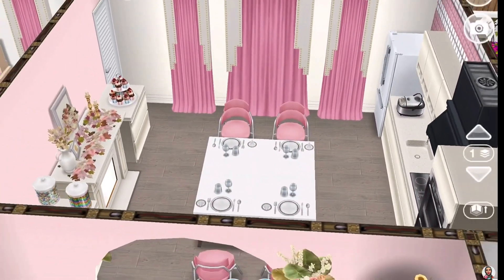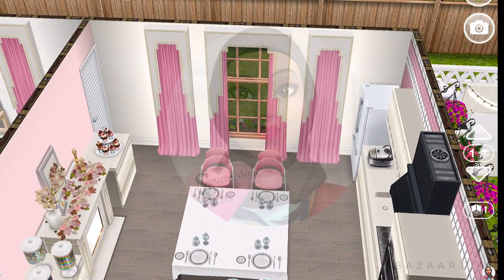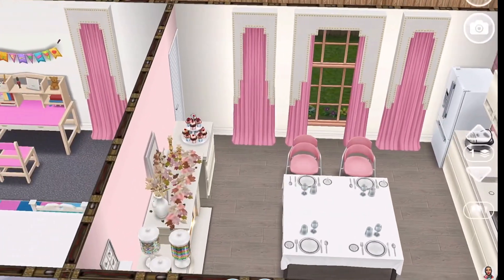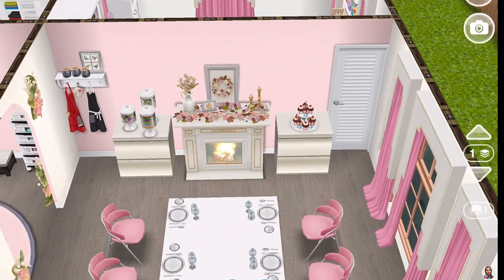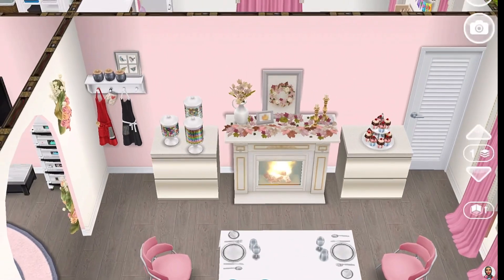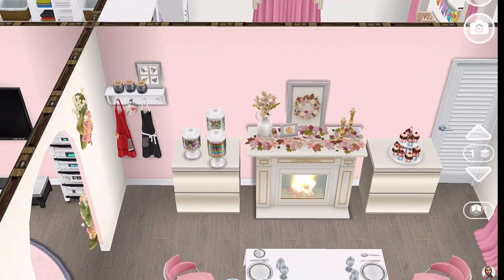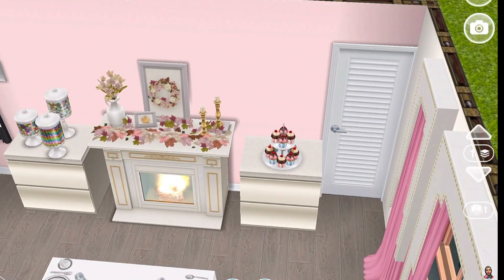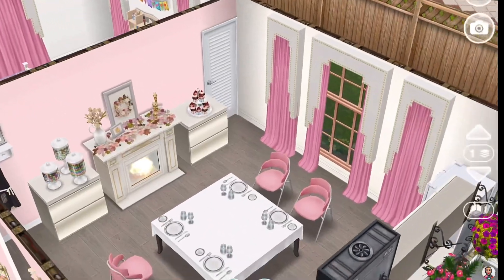Back in the living area with all those flowers — it's so pretty and very girly. Then we have the living and dining area. I wanted the kitchen and dining area to be big because this family spends most of their time in the kitchen, so I made it nice, warm, and cozy. I put an apron chef there and then some candies because there are girls in the house.